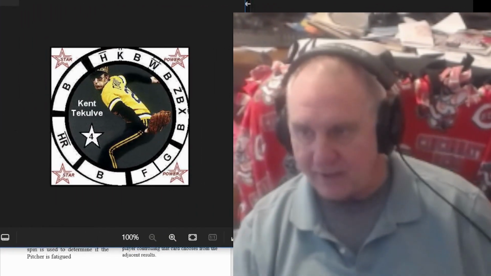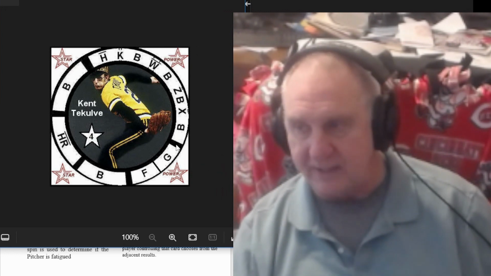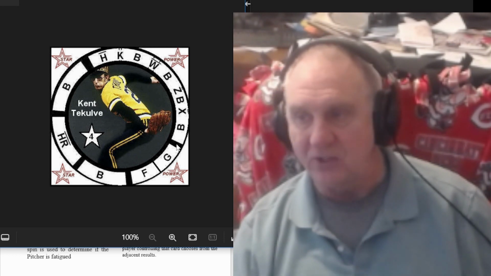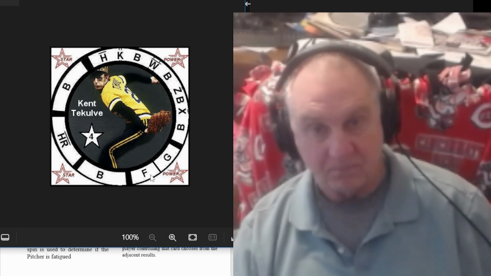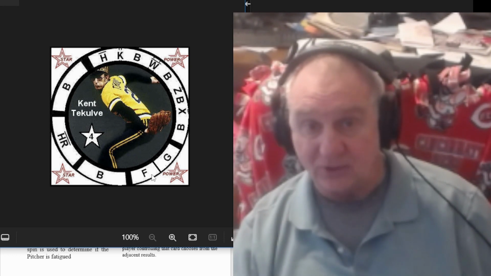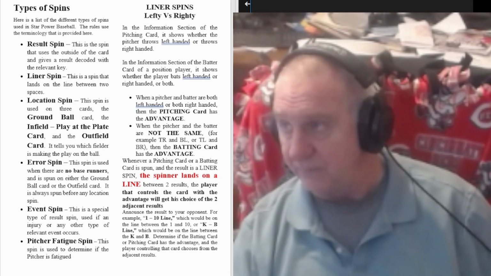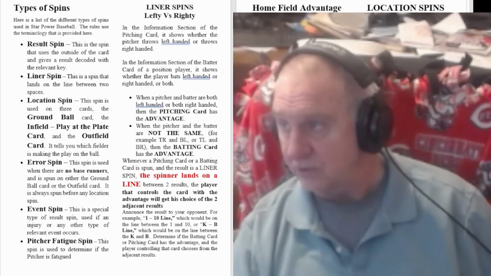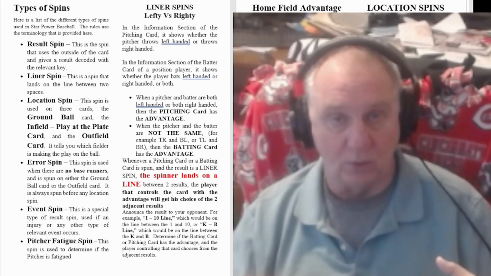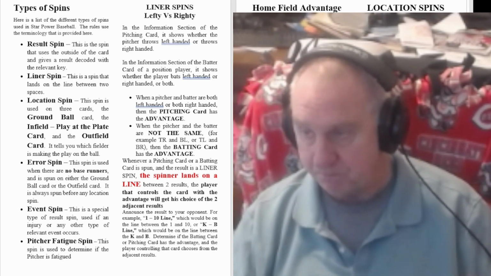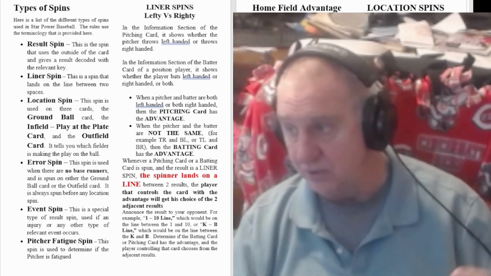We call that death to right-handers. He's a right-handed pitcher, and he's probably got close to 30 degrees of line on his card. That means his lines on that card are about as big as that F right there. That's how much he gets to control. That's quite a bit. So now you see, we built in the lefty to righty advantage, disadvantage, everything like that. We built that into Star Power Baseball so that you can see it easily on the card, knowing who's better, who's worse, left-handers or right-handers. Okay? When it lands on a line, say the 2 numbers that it's adjacent to, or the 2 letters.